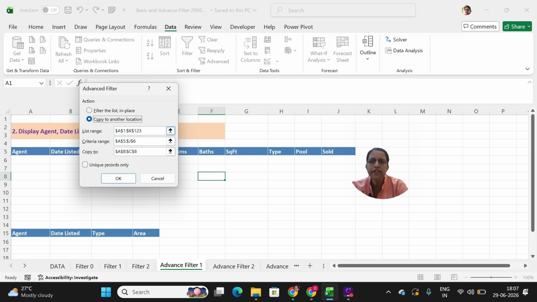Okay. And I will remove the ranges which are currently given in these fields. Okay. Now I'll click on list range, and I have a data sheet in which I have my data available.